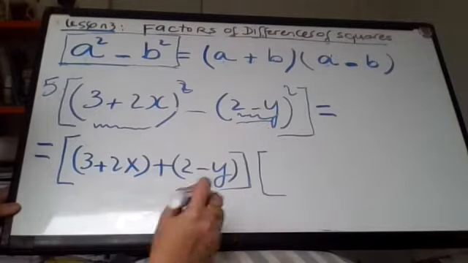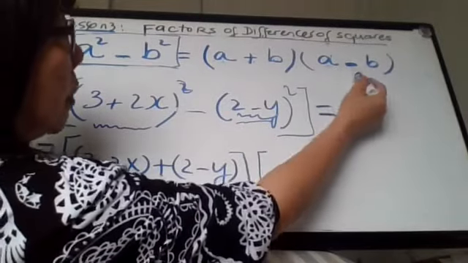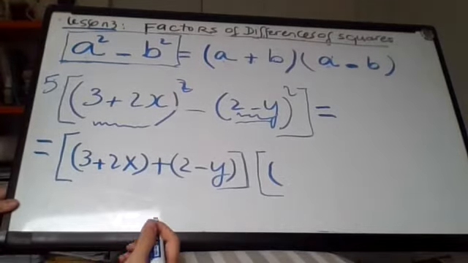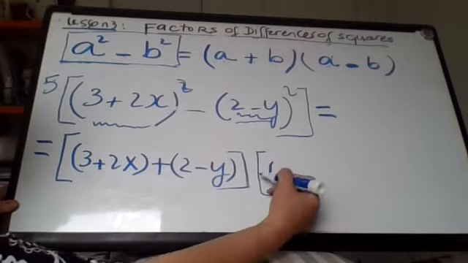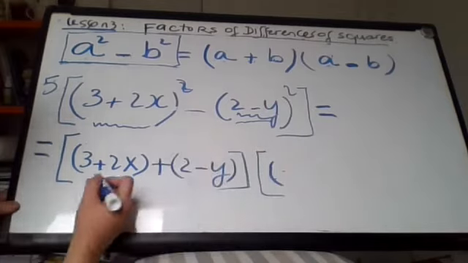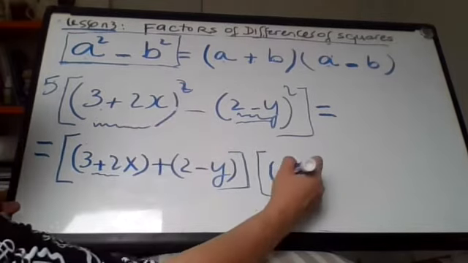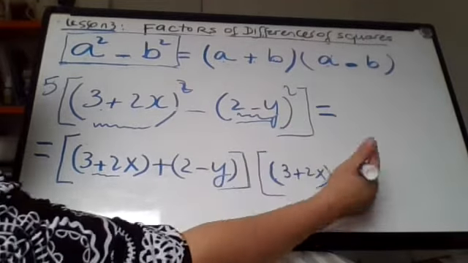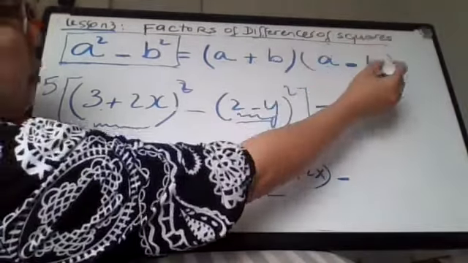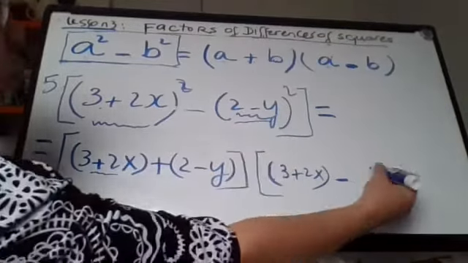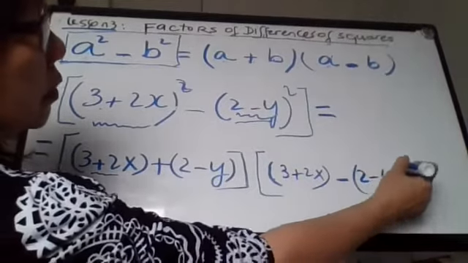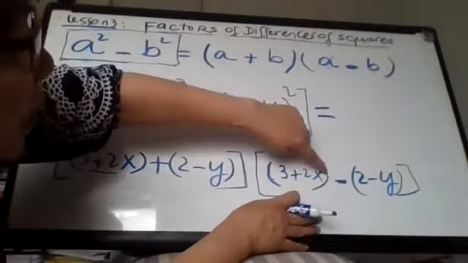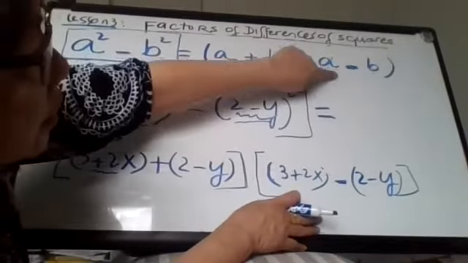I'm going to open another square bracket. Now I'm going to put in a minus b for the second bracket, right? And I'm going to put another small bracket because the expression is complicated. So I open 2 brackets again. I'm going to put an a in here. What is my a? 3 plus 2x is my a again, right? Treat it as a whole number of a, minus my b. What's my b? 2 minus y. Put it in the bracket, and make sure you put in the bracket. The sign here is the sign from the formula. We follow exactly the formula.